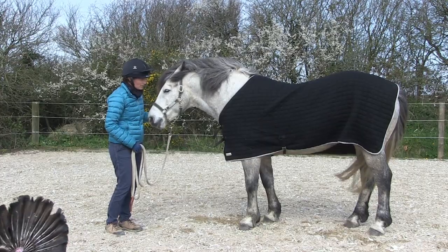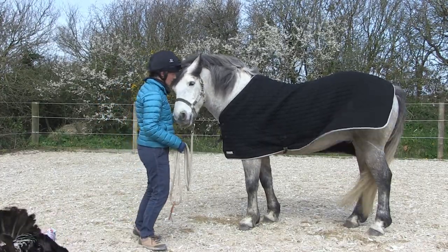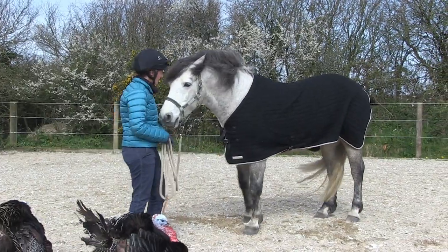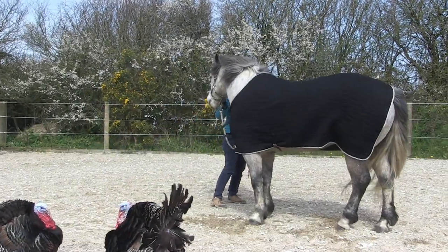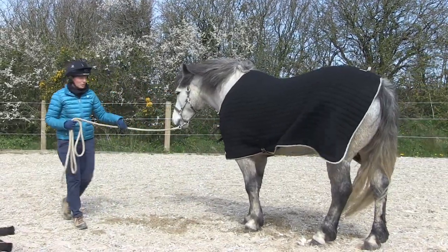Just practice bringing your horse's head a bit like a rudder. So if I bring his head this way and then ask him back, you see how he can easily step his hindquarters over. Okay, I'm going to do the same the other way. Good boy, Evs. So bring his head this way, and then his bum should go over that way nicely, and then also back up. Okay, so you want to make sure that that's really good.